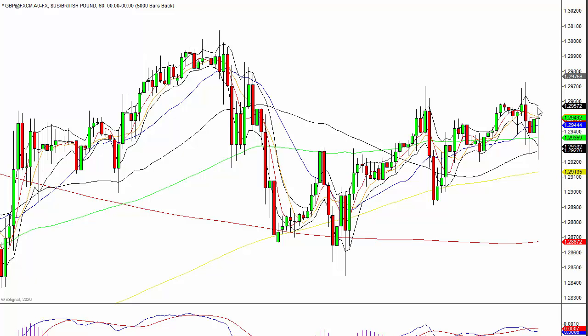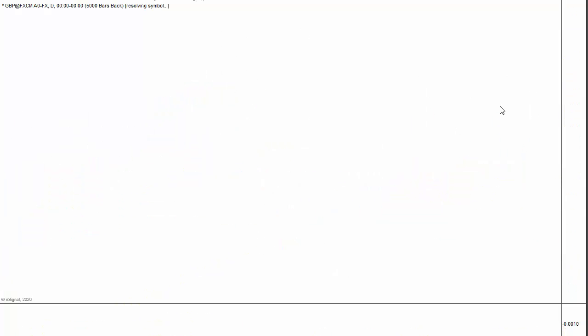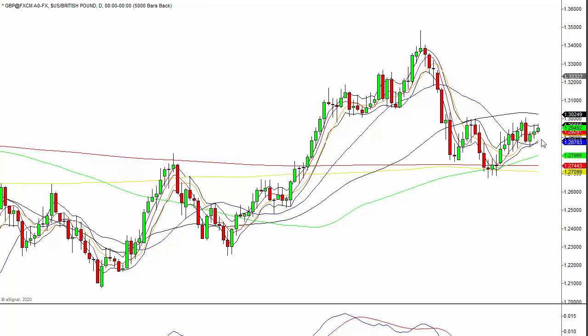Anyway, so the pound dollar, when I come to the daily chart, it's not got to its daily 50 yet. So could it be that on the daily chart, as the other markets have held up strong today, the pound has been a bit of a laggard, but it doesn't mean to say that it doesn't play catch up. It so often happens, you see these swings between markets during the course of a day. So just because it's been a laggard this morning doesn't mean to say it won't catch up this afternoon. And it's got a very small range day here so far today.